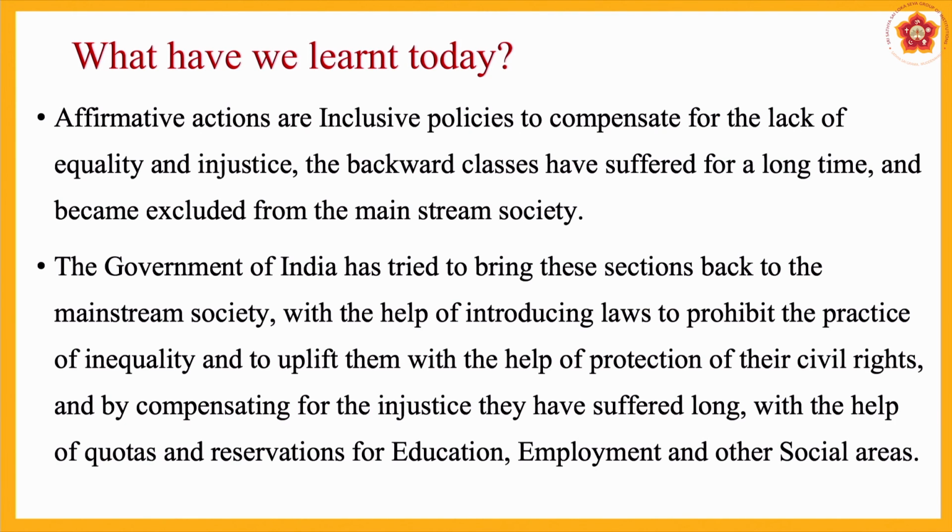and other social areas. So, basically these three were the areas where they were discriminated against, and to protect their civil rights. Civil rights meaning they are civilians like any other civilian of this country, they too enjoy civil rights equivalent to anyone else. So, for that, the Government of India has come up with so many articles and laws to protect their rights.